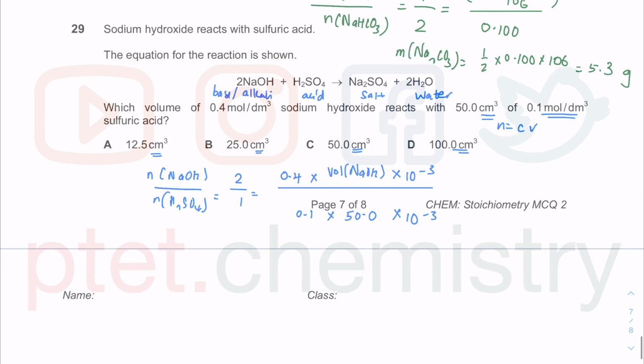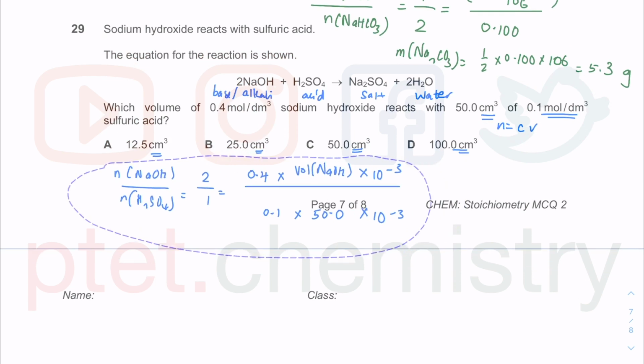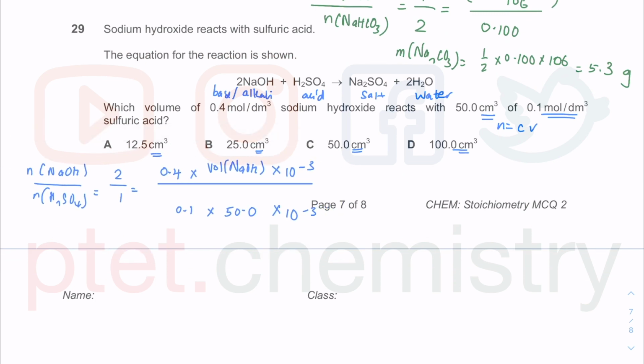Running out of space here, I've got a bit of space down there, but I don't want to really move on to another page, so I'll just flick it on this side. I don't use equal because my working by right should continue down there. So I just make my volume of NaOH the subject. Before I key in on my calculator, I rearrange everything so that I am doing the right math, all right? And then I move this 0.4 and times 10 to the minus 3 down there.